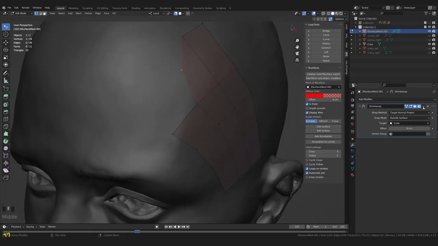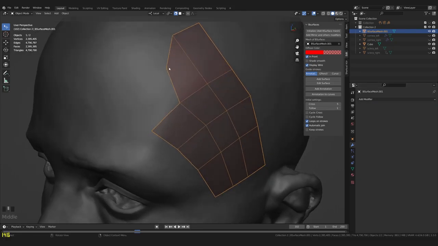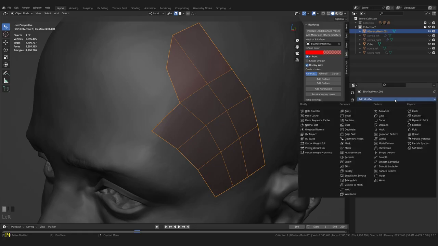We're simply going to click on this little drop-down arrow right here. And actually, let's get out of edit mode first. Let's go back to object mode, and then let's collapse our shrink wrap modifier. And now that particular vertex that was way off in space is correctly snapped to the surface of our high poly, and it will stay there. So let's manually reapply the shrink wrap modifier now.